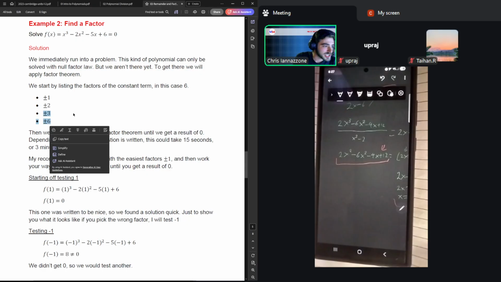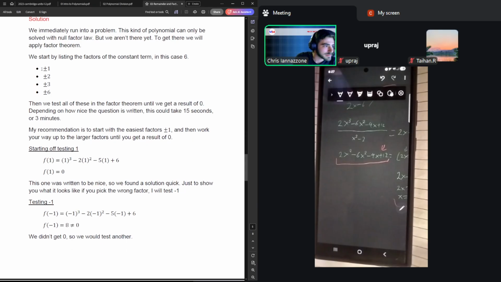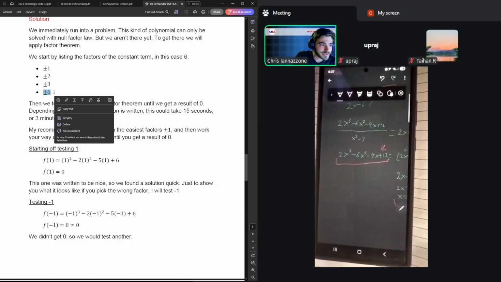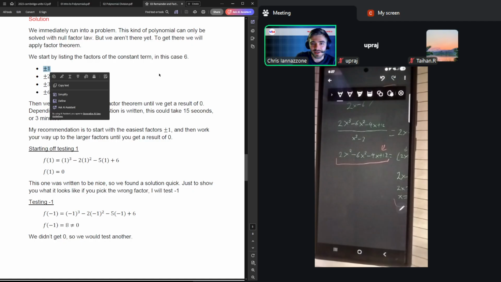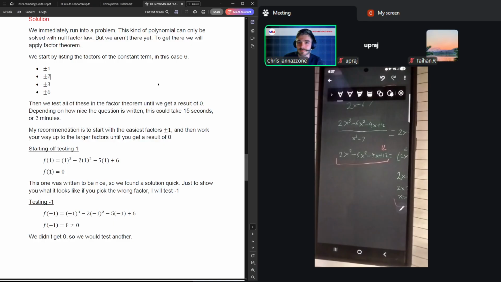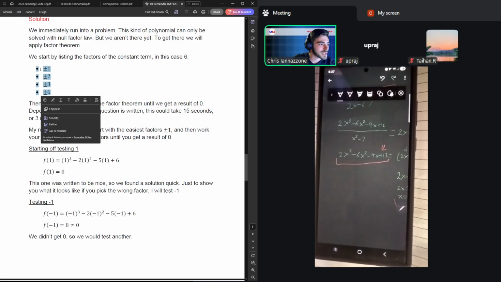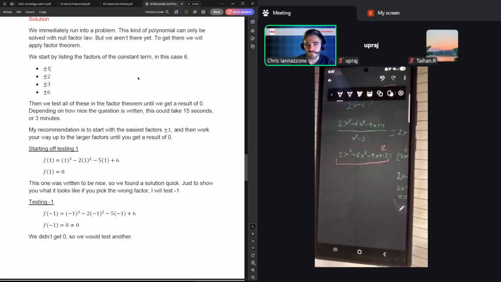Start with the easiest, work your way out to the hardest, partly because it is easier to do it that way, but also because you've got to remember that examiners actually write these questions. If they're choosing plus minus 6 as one of their answers, they really hate you. And so in the interest of saving time, they'll pick any of the smaller ones. That's just sort of by convention. They'll do that to save time, make it not as painful. They're not testing how fast you can speed through algebra. They're testing that you know the procedure and can do it proficiently.